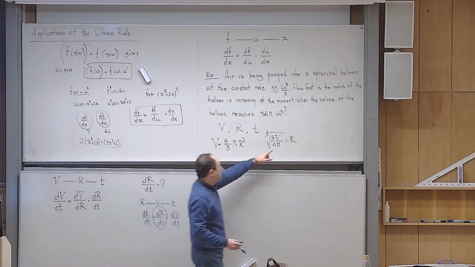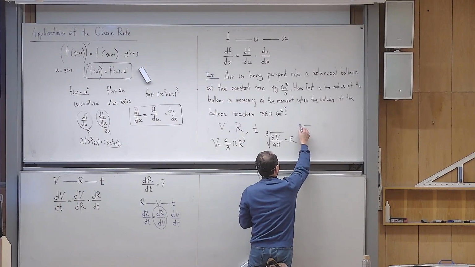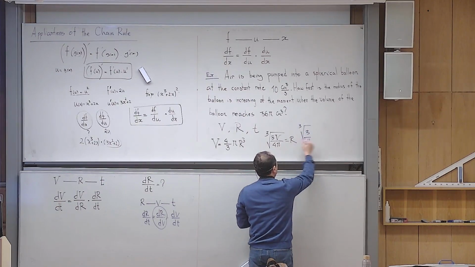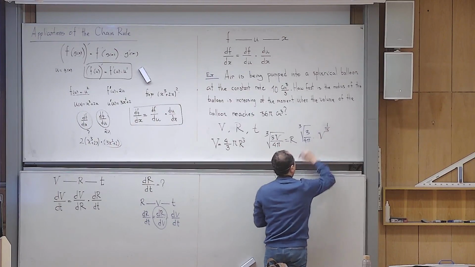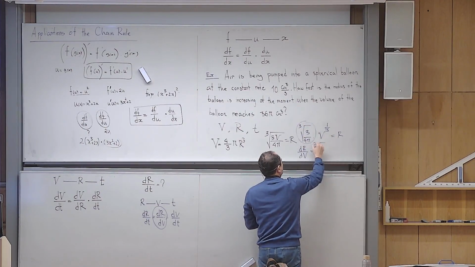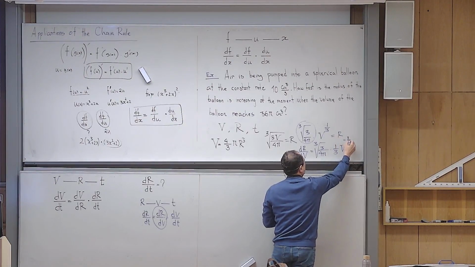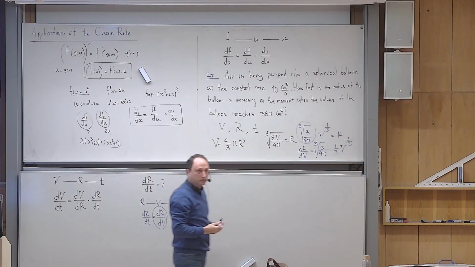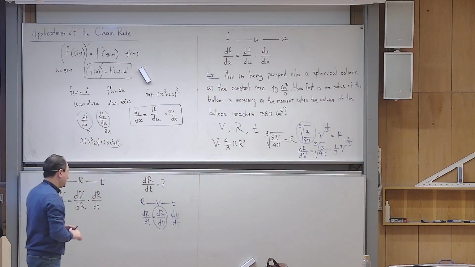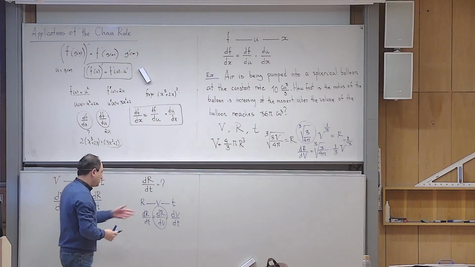If I ask you what is dr dV, you need to interpret r as the cube root of this constant, multiplied by V to the power of 1/3. If I ask you to take the derivative of r with respect to V, this is a constant, and then 1/3 goes down, V to the power of 1/3 minus 1, which is minus 2/3. You see the calculation is more involved. But that is a very good question, and if you write it in that way, that's also correct. You can see that this will work.